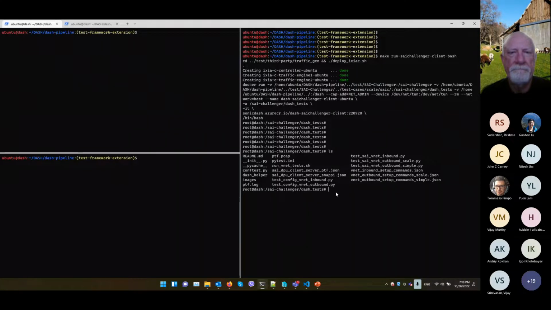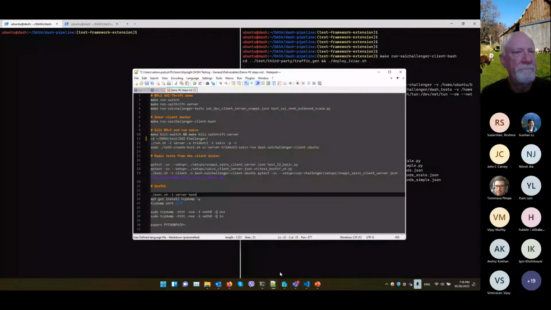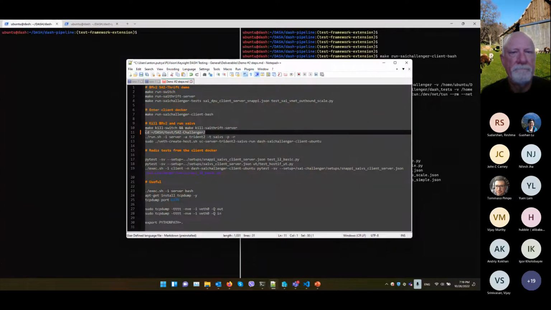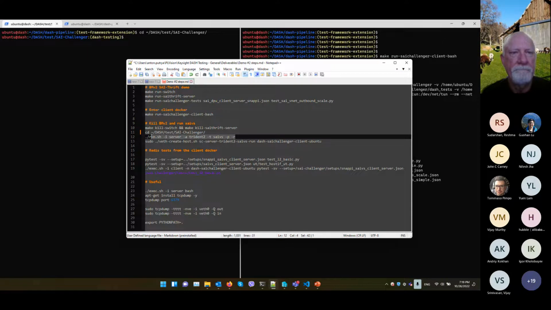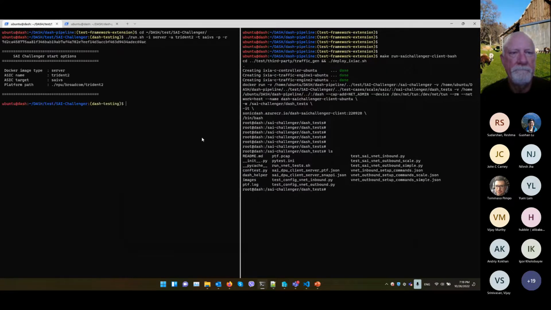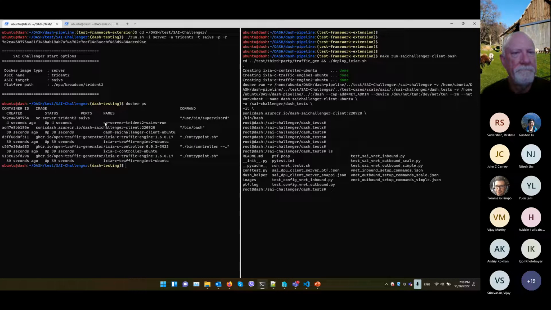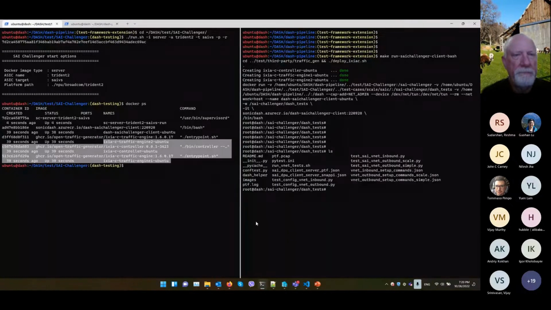Right now I will switch one of the panes to SAI VS. So I have the SAI Challenger server, the SAI VS container, running here, and I have our Dash SAI Challenger client running, plus three containers for the XCSC.